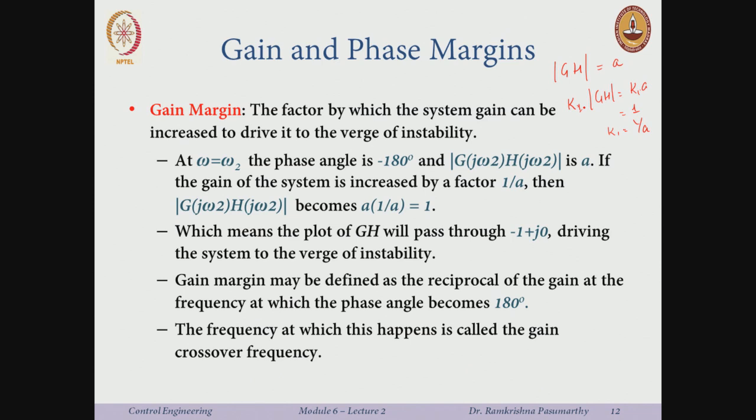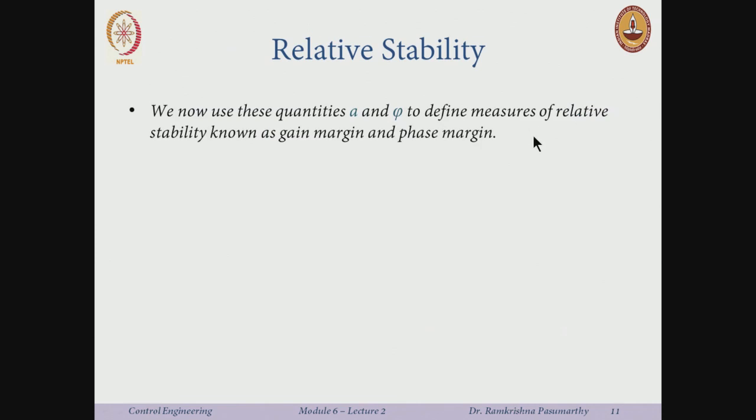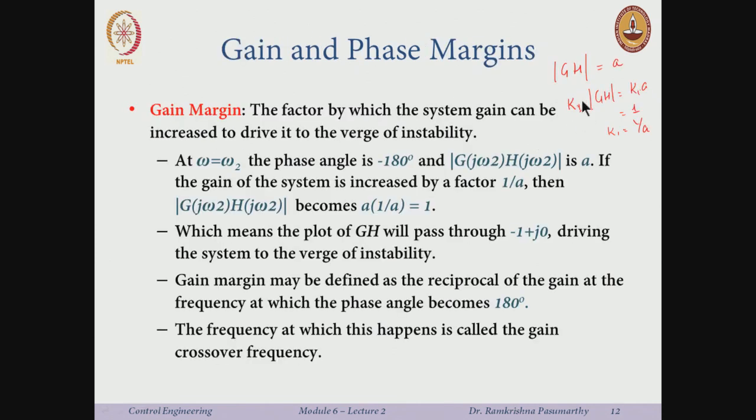So do not confuse that with addition here. Someone will say, what is the gain margin? They will say this is 1, so how far am I, just 1 minus A. You are not 1 minus A, because the gain comes as a multiplicative factor. If I add more gain, it will just show up here, multiplied by the actual magnitude A. When does it go to 1? That goes to 1 when this additional K1 is 1 over A.